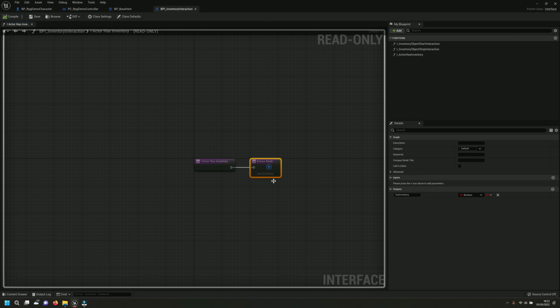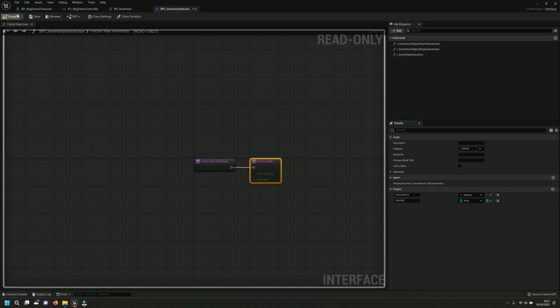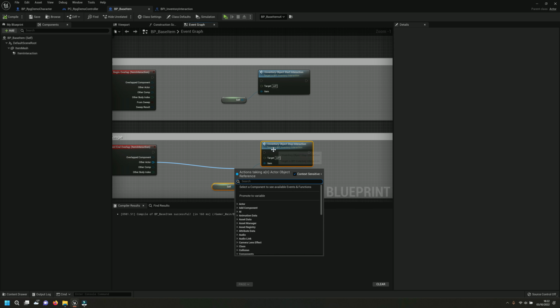There's also another thing here that we need to do, which is to add the actor reference, and this type is going to be actor. It's just type of actor, and it's going to be object reference. Because the way we need this reference is because when we return the actor here, we can just plug it in there, and that should return us the interaction.